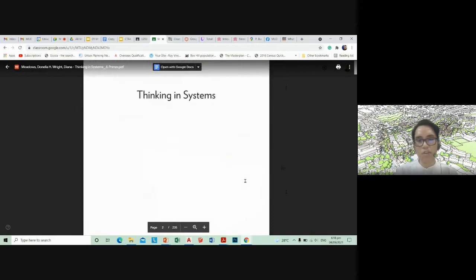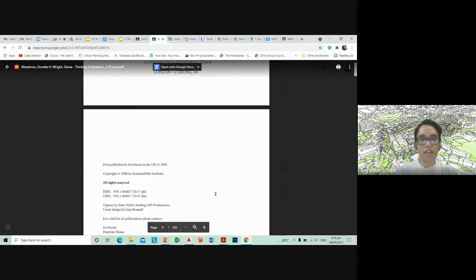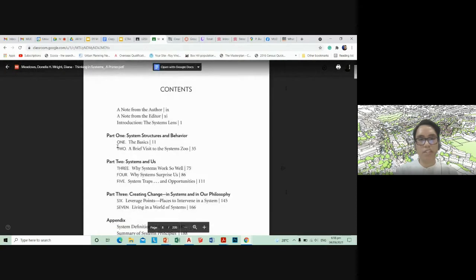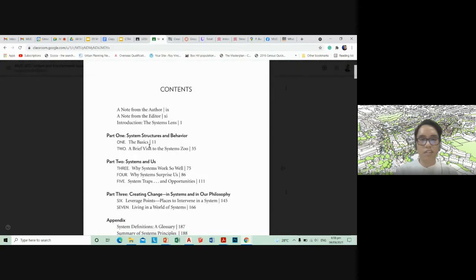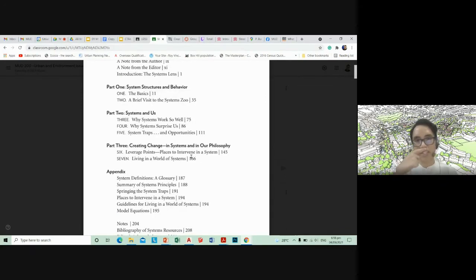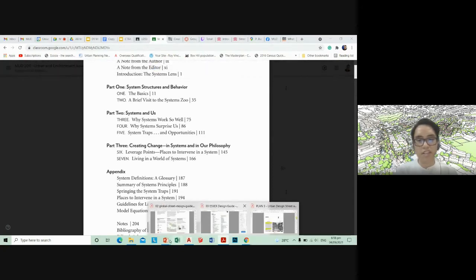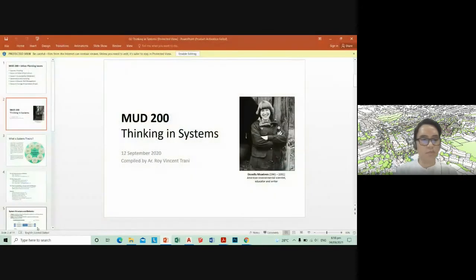You can read the whole book if you want, but mostly we'll be focusing on the first few chapters, chapter 1 and 2. How do systems influence behavior, and how does the system influence us? The different systems in our lives. I'll give you a brief summary, so you'll be inspired to read the book.